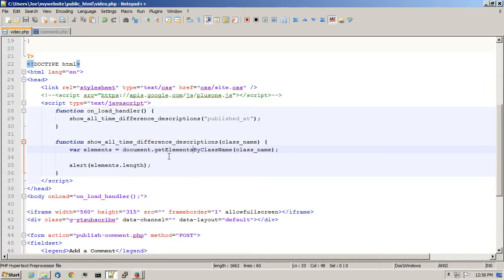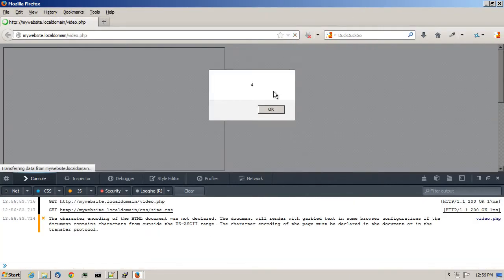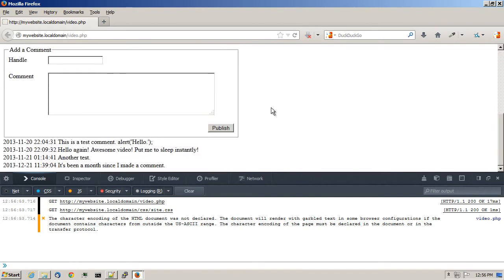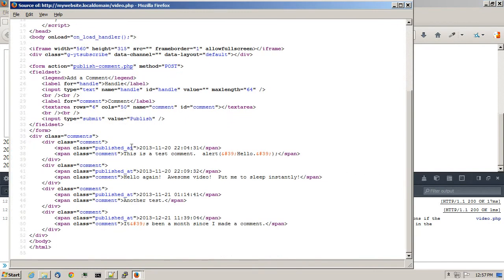It's going to be a fun video of debugging. Hopefully not. So it gives me the number 4, which is right, as there are 4 span tags, 1, 2, 3, 4, that have a published at class name.